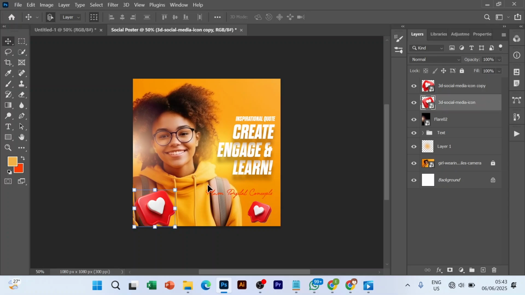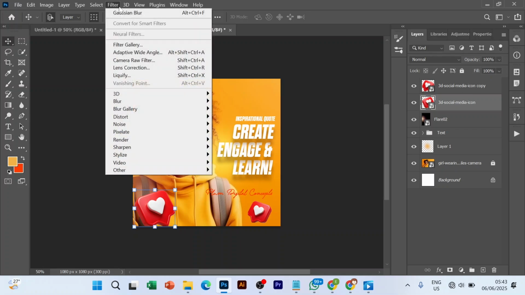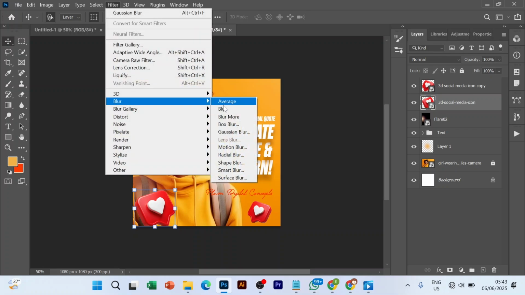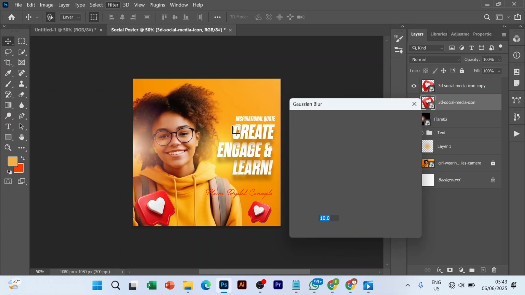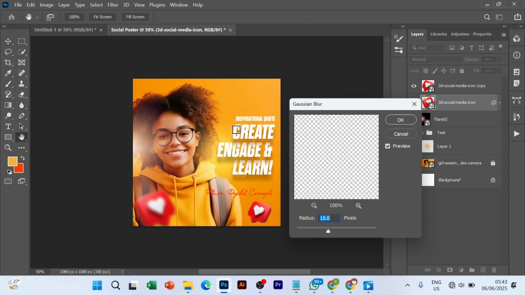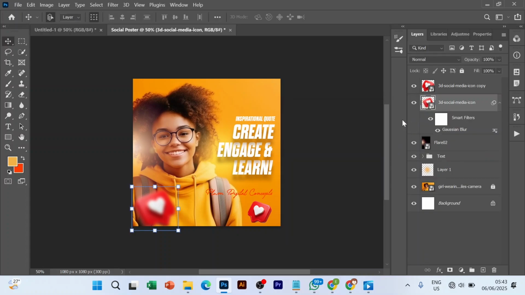So click on this one, then go to Filter, go to Blur, go to Gaussian Blur. Then let the radius be at 10. Then click OK when you are done. Awesome. So the last thing we are going to do is to go to our gallery.